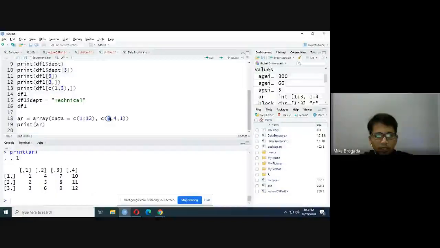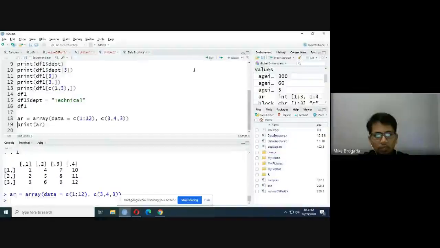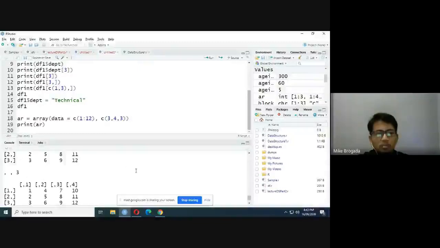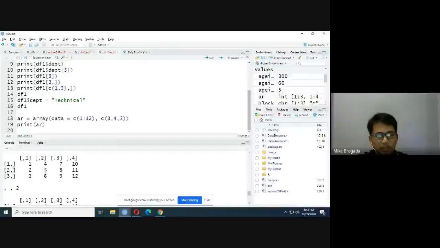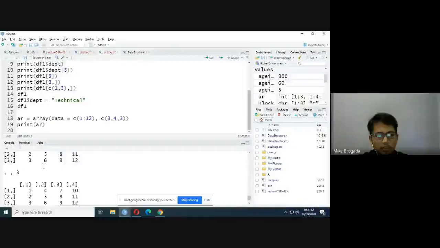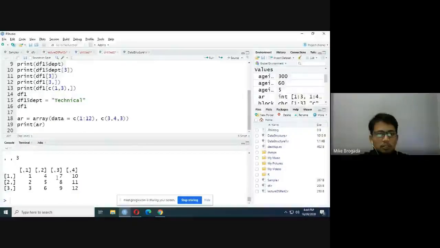So I have 3 rows. 1, 2, 3. I have 4 columns. 1, 2, 3, 4. And I have 1 matrix. This is the first matrix. Specify, let's say, 3. That will create 3 matrices with the same data values. So first matrix, second matrix, third matrix.